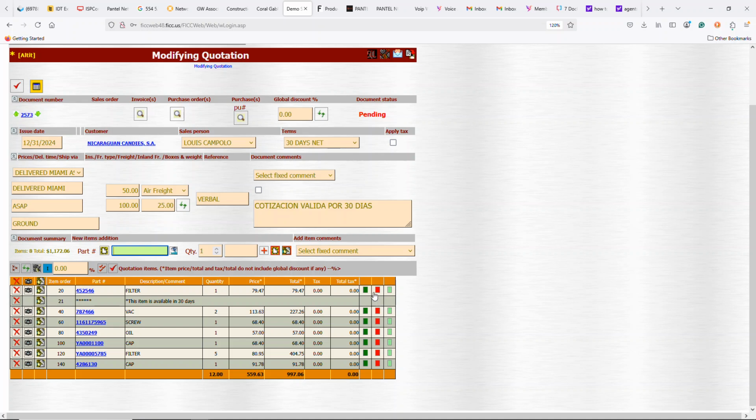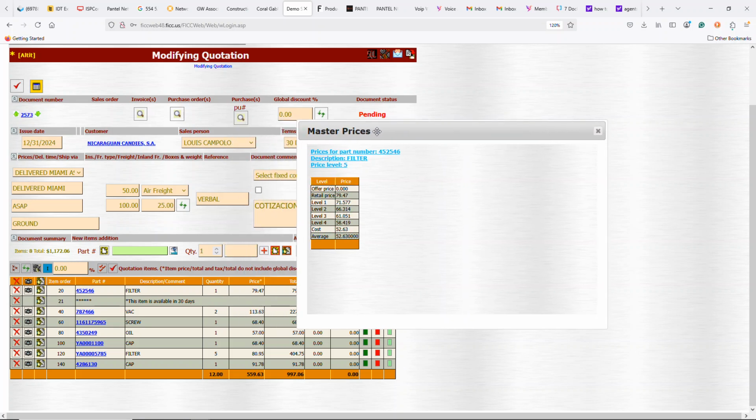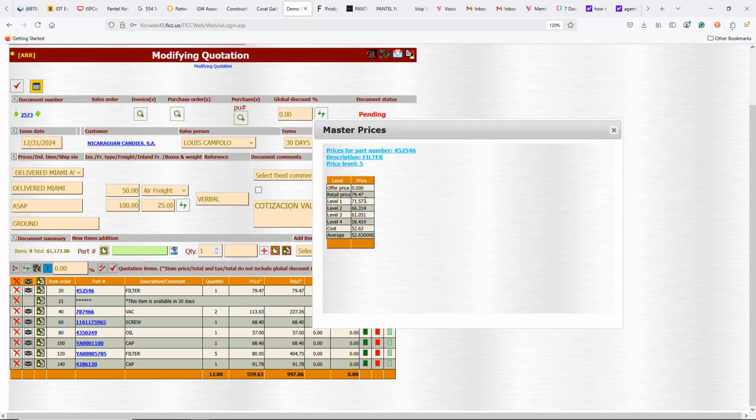If you want to see the master prices on this item, you can click here, and the program will show you the cost and the different price levels on the item. We quoted $79.47, which is the retail price.